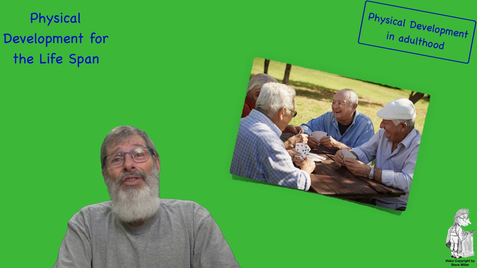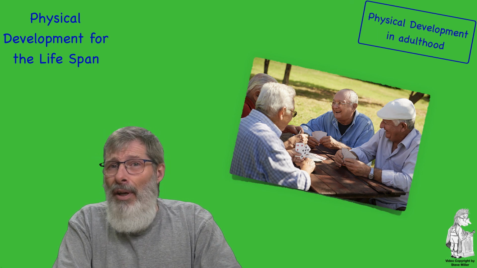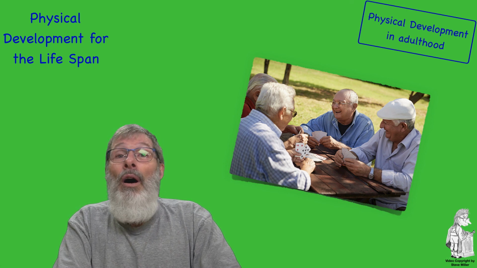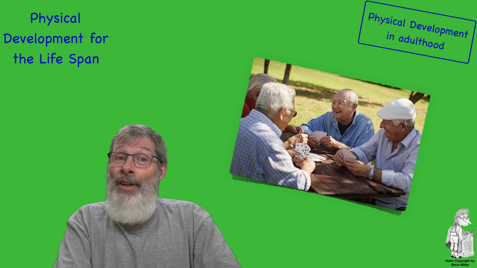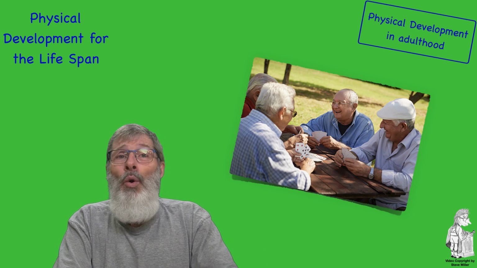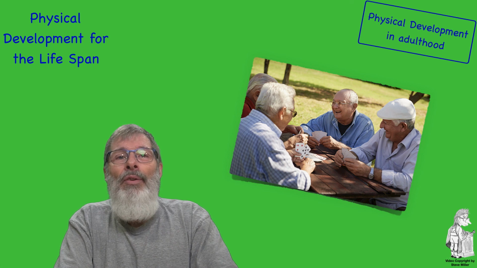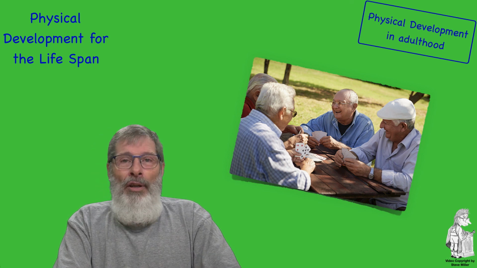Now this brings us to the end of part 1 of development. Part 2 will be a big one. In part 2, we're going to review cognitive and moral development, using both the Erikson and Kohlberg models, and then infant attachment and parenting styles, and then we'll look at social development.